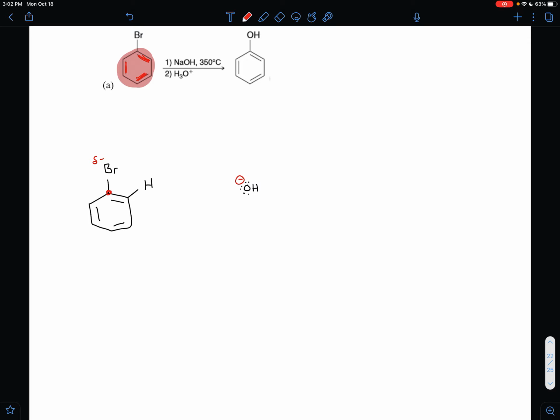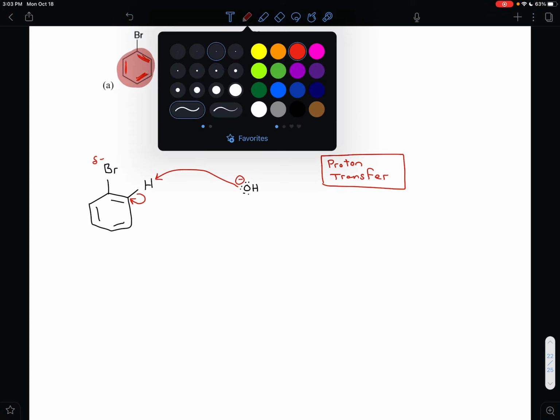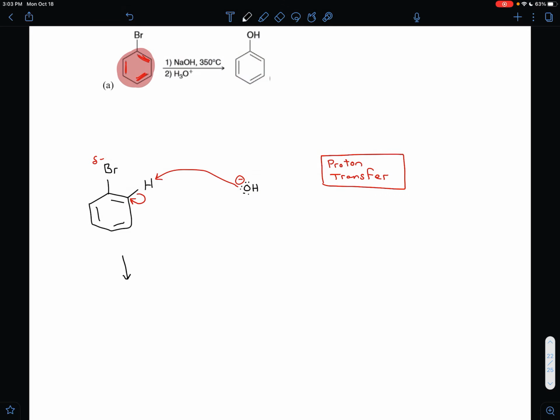It says, okay, I can't attack the carbon that has the leaving group on it. I'll attack anything. What's available? A hydrogen's available. And so the first step in this mechanism is proton transfer. Remember, proton transfer is where you move an H plus from one molecule to another. It changes the stability of molecules. Now, hydrogen can only form one bond. So if it's going to form a new bond to this oxygen, the bond it has to break. Those electrons go to form a new lone pair on that carbon. And that's the first step here.